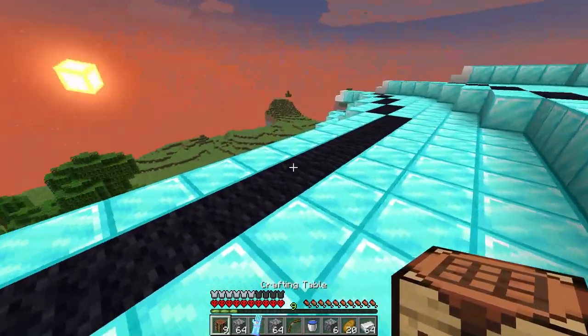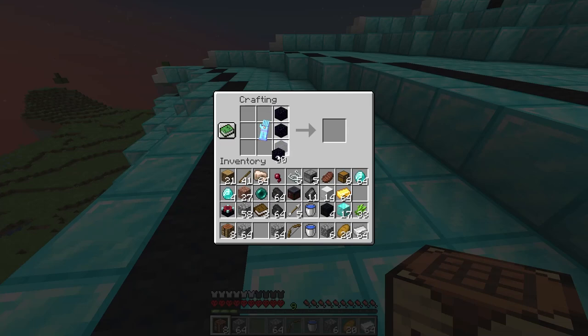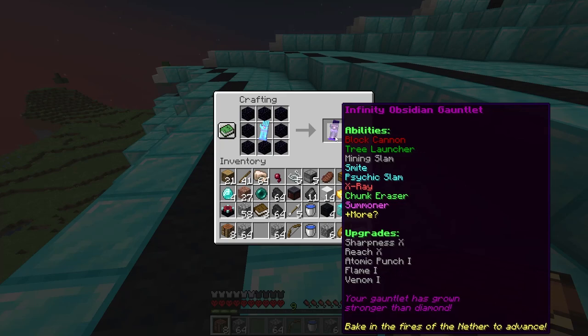And because we're already up here, we might as well go ahead and do the next gauntlet while we're here. And with our diamond gauntlet in the middle and 8 more obsidian, I think we're going to be getting... Oh my gosh. Oh, that looks really cool. And just like that, guys, we get the Infinity Obsidian Gauntlet.